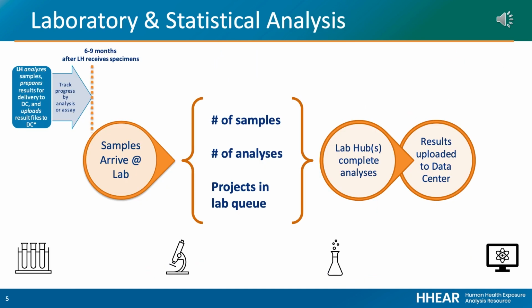Once the labs receive the samples, they will begin analysis. But please note, the time to complete the laboratory analyses is dependent upon several factors, such as types of analyses, number of samples, and projects already in the analysis queue. The 6 to 9 month time frame is an estimate, but will vary dependent upon factors just mentioned. When the lab hubs complete the requested analyses, they submit the results to the data center.